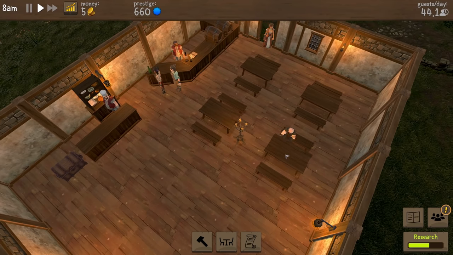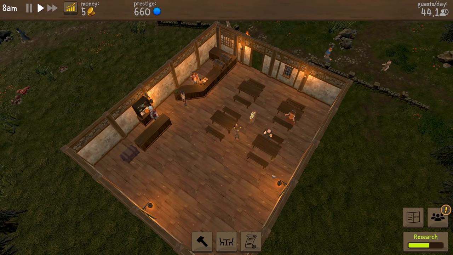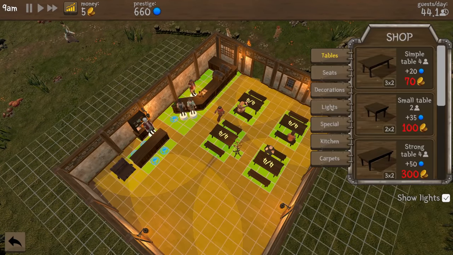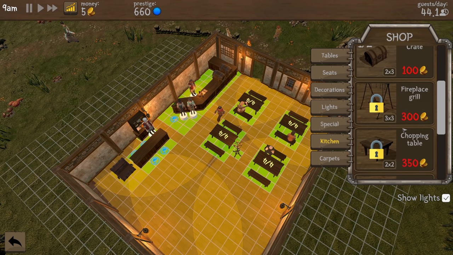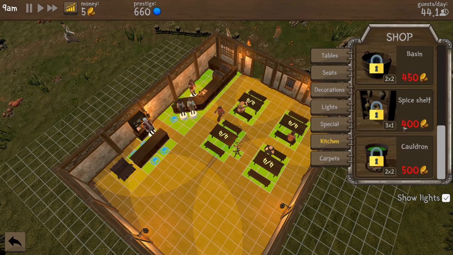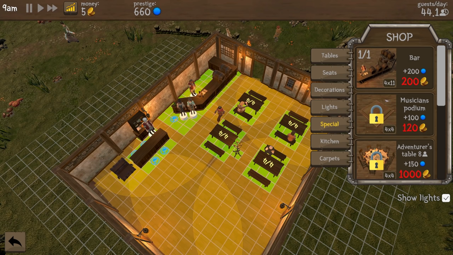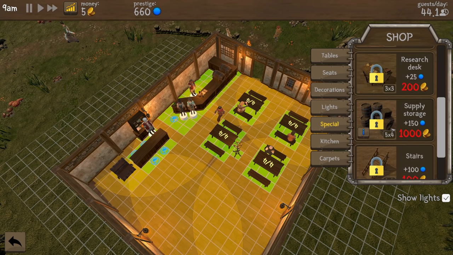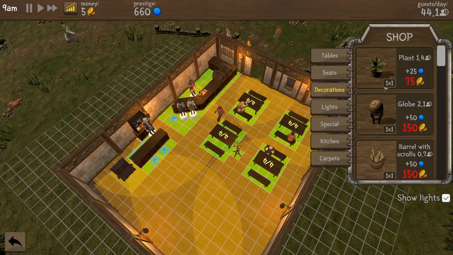Are you here for breakfast, sir? Maybe. I don't know. You know, I just realized, there's no real cooking here, is there? Is there like a... Yeah, a fireplace grill, chopping table, a basin, spice shelf, cauldron. Oh, there's all kinds of fun stuff. Carpets? Oh, that's cool. What do we got for special? The bar, musician's podium, adventurer's table, research desk, supply storage, stairs. Oh, we could have a multi-level tavern. No way. That's going to be pretty cool.